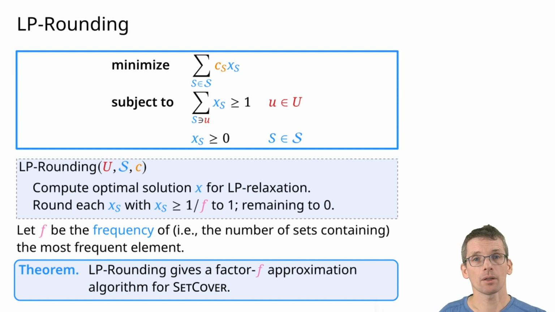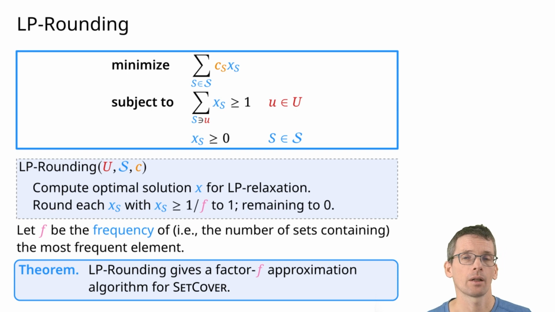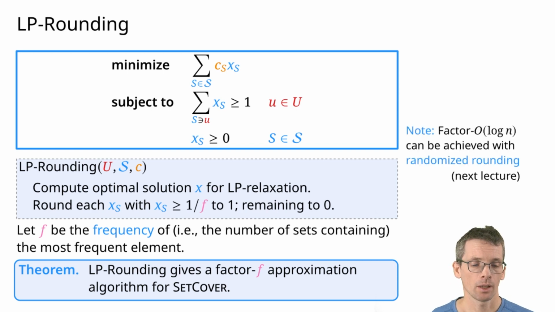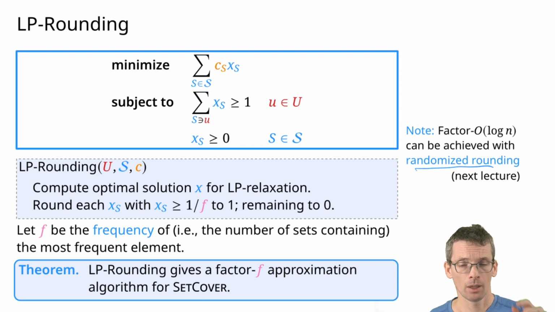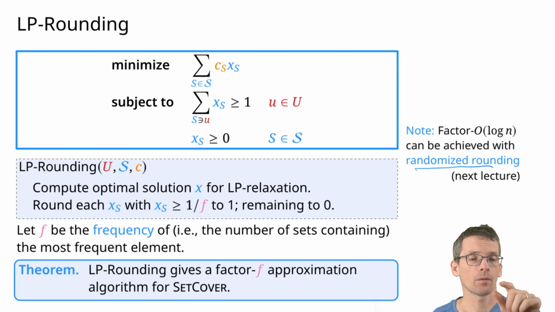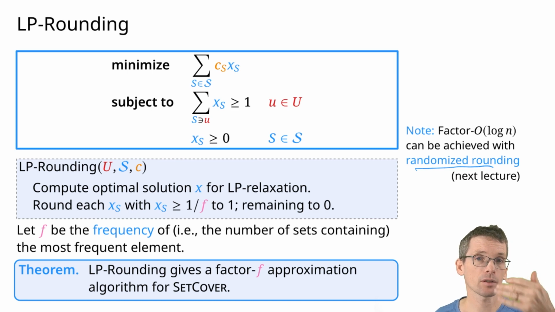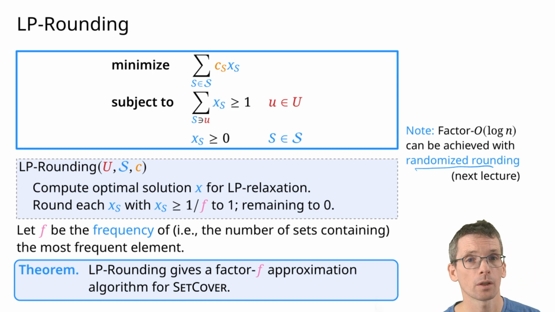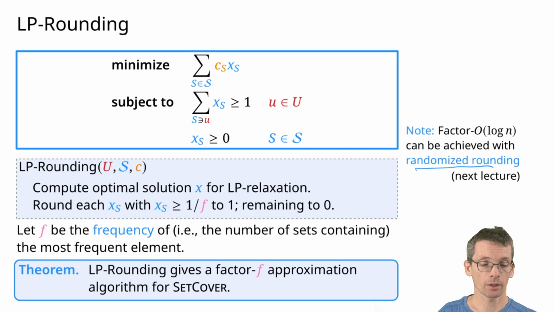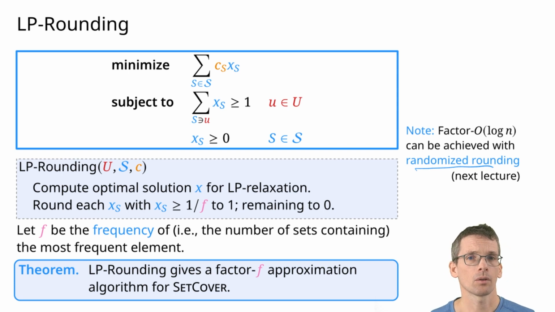So you can actually get better or different bounds using LP rounding, more specifically if we use randomized rounding. What we do there is simply take the x_s as the probability of whether to round the element up or not. And then there's more work to be done, and we are not going to do this in this video, but I'm going to explain that in a future video. But with randomized rounding, we can actually get an O(log n) approximation, or you could say an O(H(n)) approximation, where H(n) is the nth harmonic number.